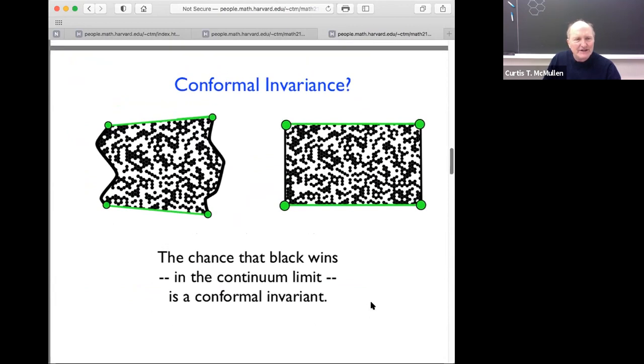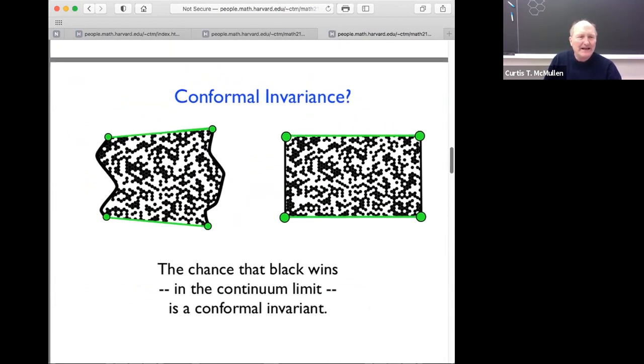This is one of the targets of the course, to discuss the following theorem, which was open for a long time. The theorem is that the probability of there being a crossing between the black sides for critical percolation, that means percolation with probability 1/2, is what's called a conformal invariant.